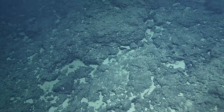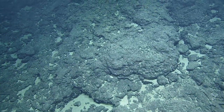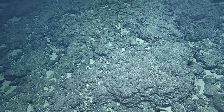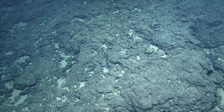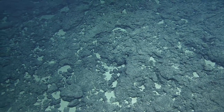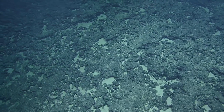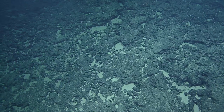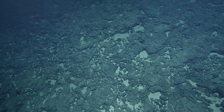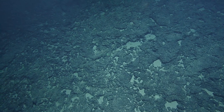Val, do we have an estimate on what time period this seamount would have been associated with? Is it similar to King George, a similar age range? That's our best hypothesis right now. We have samples from both here and King George being worked on back at one of my colleagues' labs to figure out exactly how old they are. We're hoping to have some information on that by November, December. It takes a little while to do that kind of age determination work. But I've also been working on another portion of the science needed to characterize these seamounts and have a little bit of data from both of these as well.